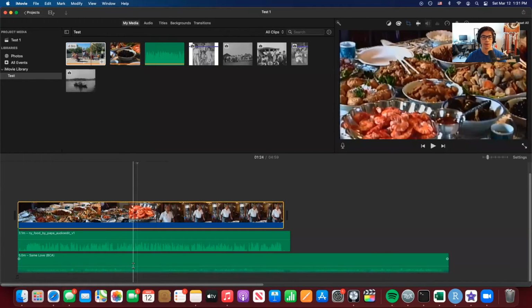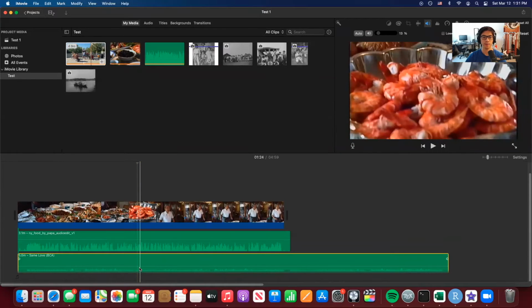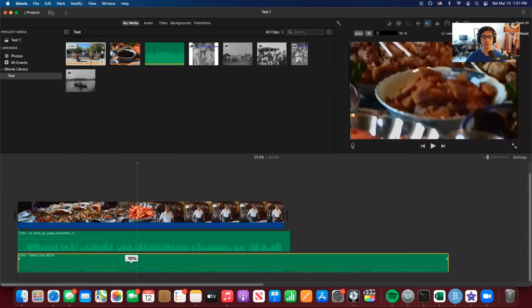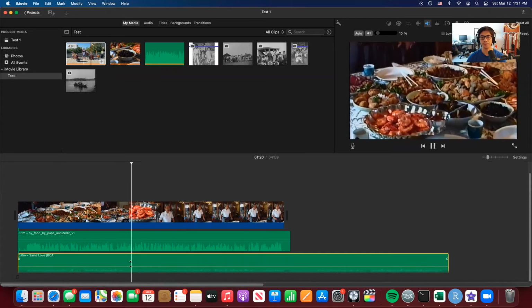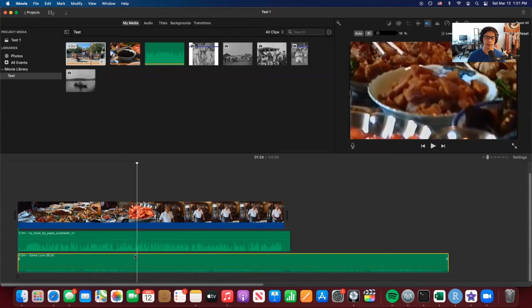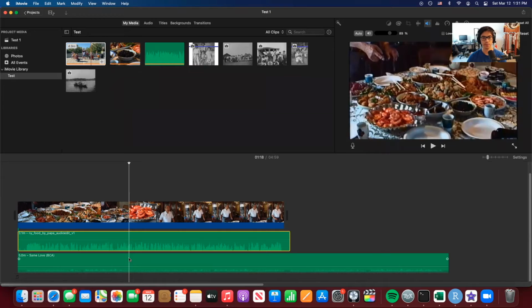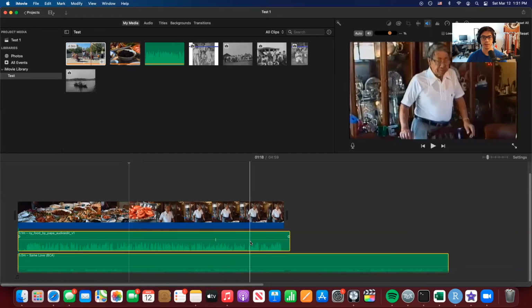So you could see, if I want the music just at a low level in the background the whole time and I don't need it to duck in and out, then that's simple. I can just adjust, pull it up or down, and have some music going on underneath the video. But I might want to fade out the audio and then have the original audio come in, or various applications of switching between audio. In that case, one thing we can do is use a fade in and fade out feature. But to do that, we're going to need ends of these segments.